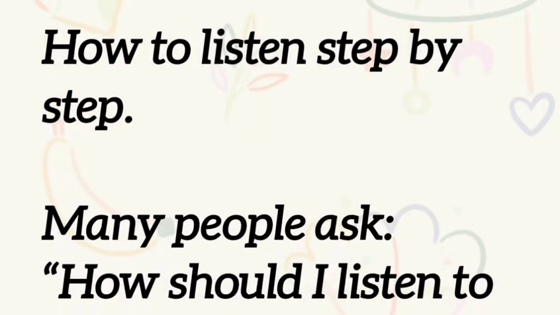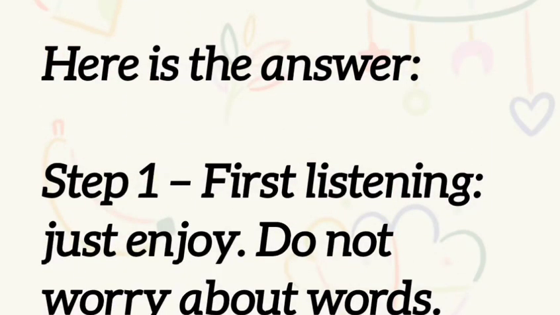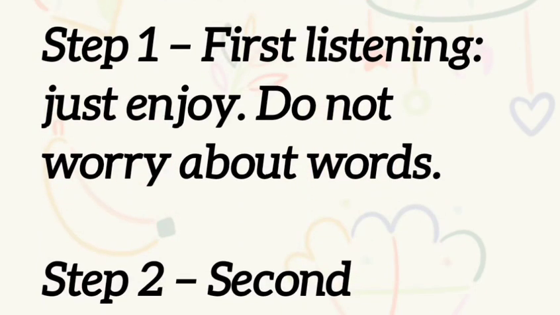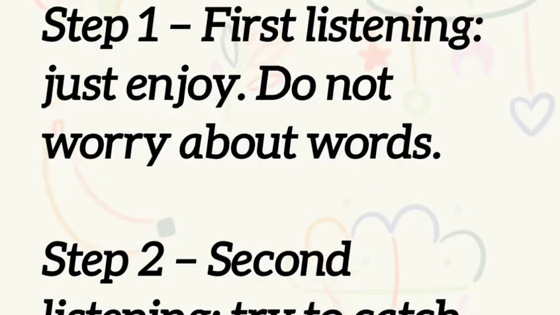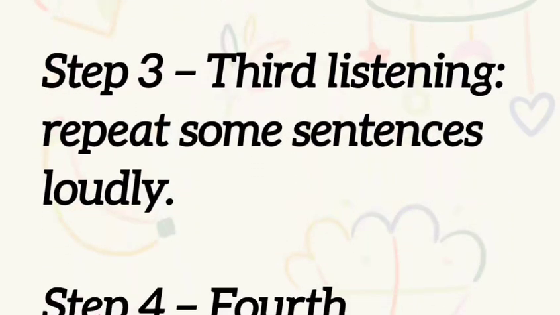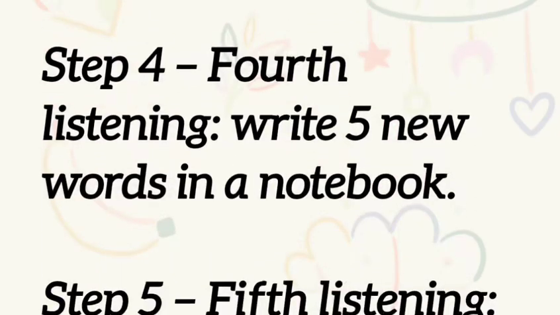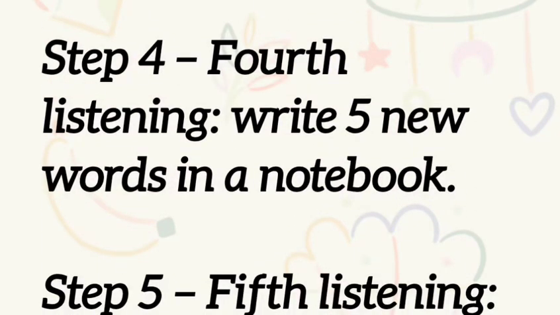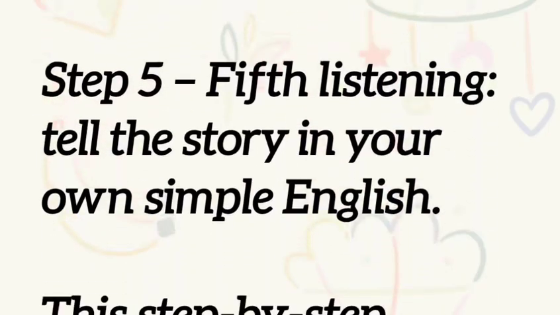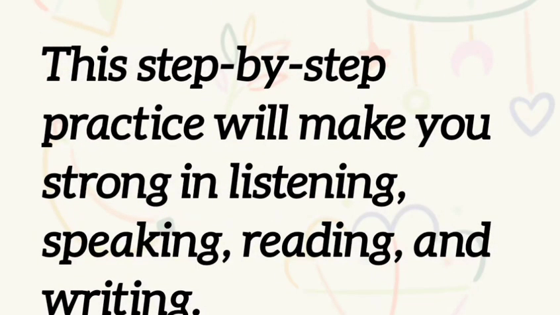How to listen step by step. Many people ask, how should I listen to life stories for learning English? Here is the answer. Step 1. First listening. Just enjoy. Do not worry about words. Step 2. Second listening. Try to catch new words. Step 3. Third listening. Repeat some sentences loudly. Step 4. Fourth listening. Write 5 new words in a notebook. Step 5. Fifth listening. Tell the story in your own simple English. This step-by-step practice will make you strong in listening, speaking, reading, and writing.